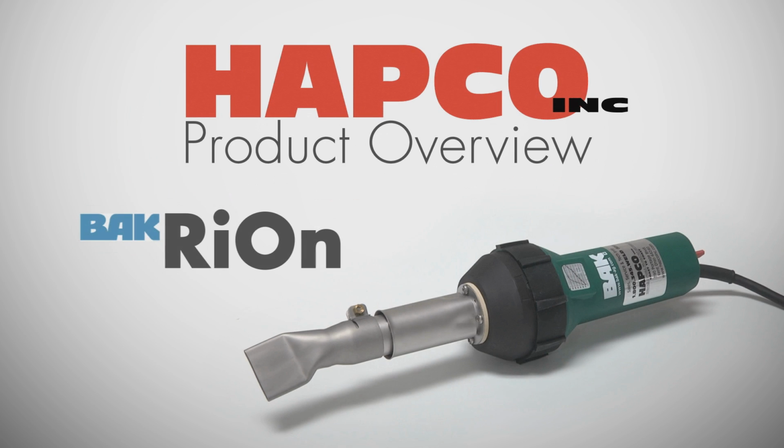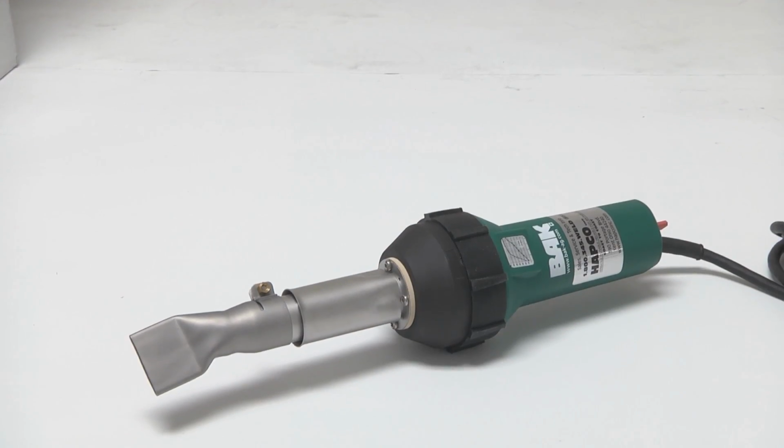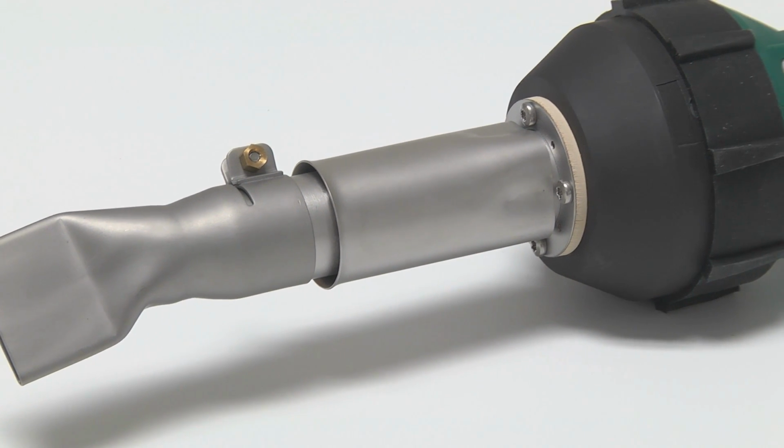No roofing project can be completed without a high-quality hand welder for field seams and detail areas. Corners, vertical wall seams, and accessories are all areas where hand welding plays a major role. This makes the RiOn hand welder standard equipment for every single-ply roofing installation, large and small.